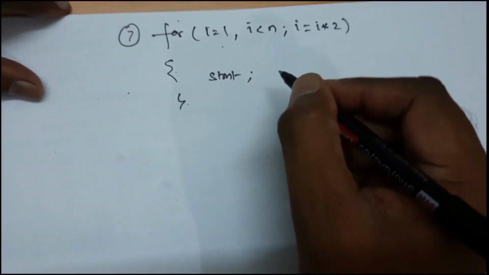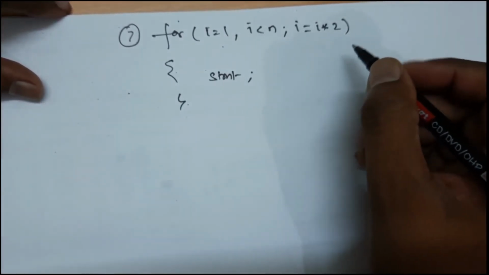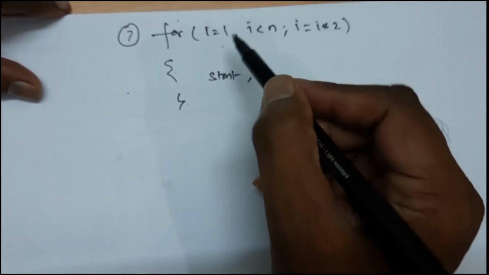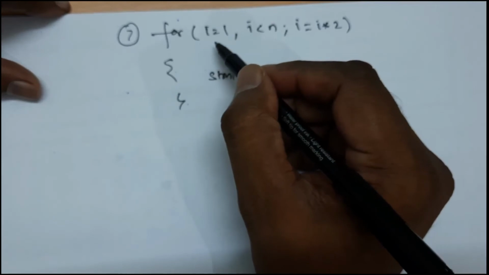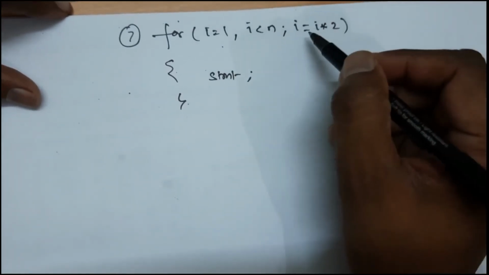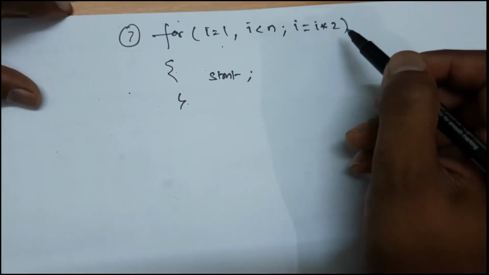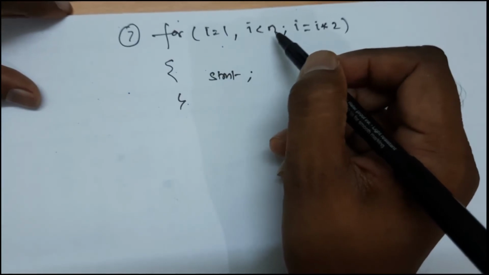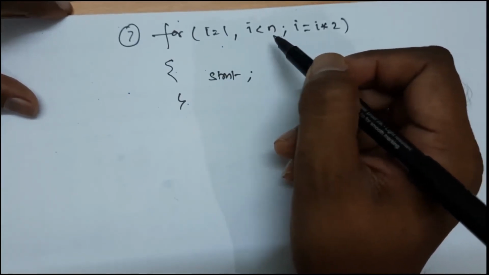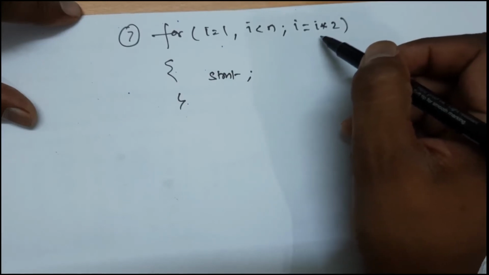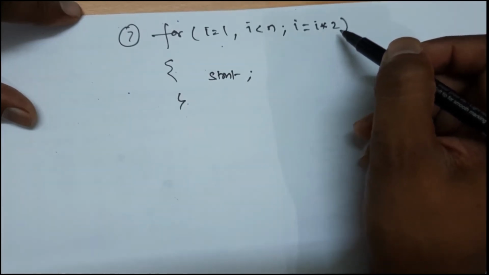Now let us see this next piece of code. This is also looking similar to the previous examples: here we have the for loop from i equals to 1 to i less than n, and it is updated by i equals to i into 2. तो यहाँ पे i equals to 1 से i less than n जा रहा है. इसका मतलब हम blindly नहीं कह सकते हैं कि ये आपका n times चलेगा, because the value of i is getting updated by i equals to i into 2.